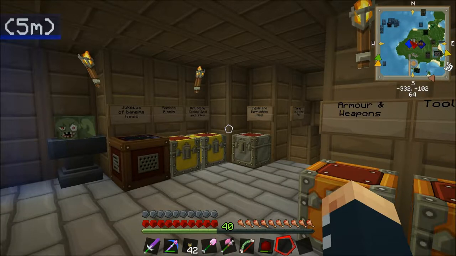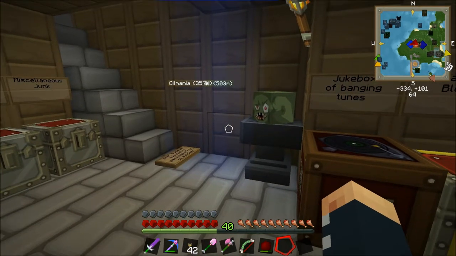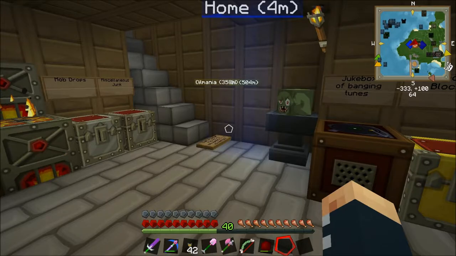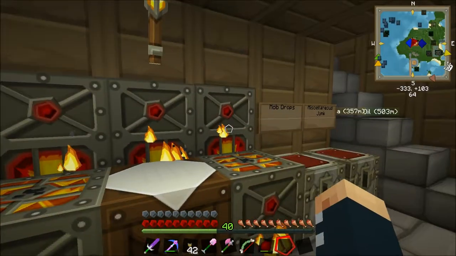Where the hell is the gold? You can't just place them above something. The gold has just gone. Place the block and then... I just wanted gold. Max wants gold. Well, on the bright side, I've got 18 redstone.